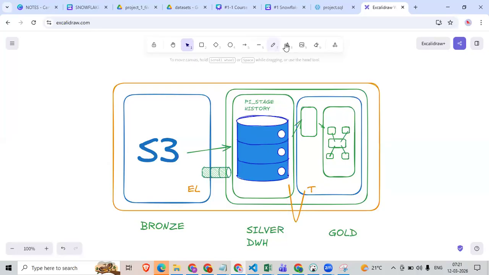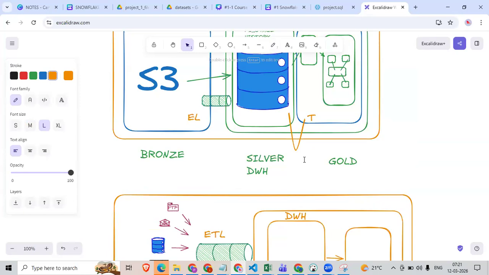Okay, how are we going to do the transformations? Either by using SQL or Python procedures, DBT, so by using some third-party tools. In Snowflake, we have PySpark as well. So we can create a VM, and inside the VM I can create connectivity and write the scripts, so Python scripts. Okay, so this is how we do the transformations.